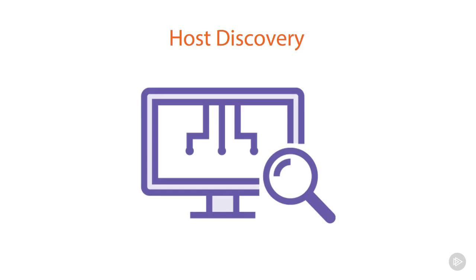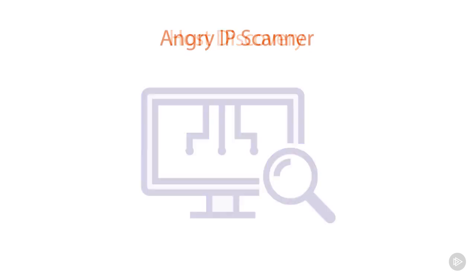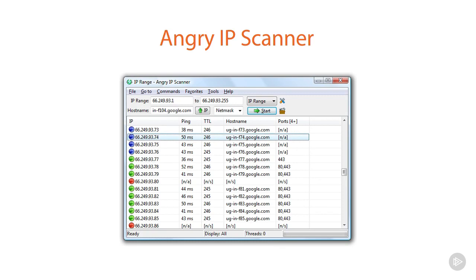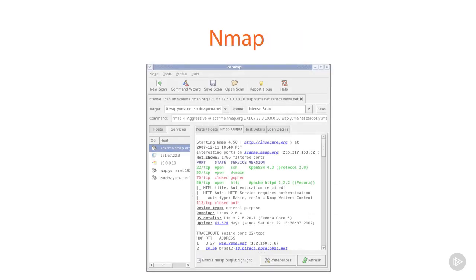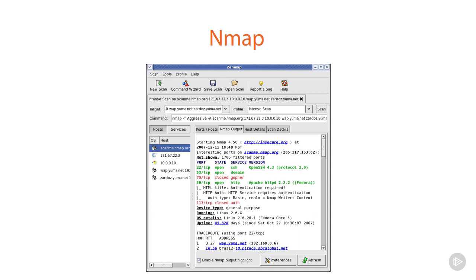So typically when we start the scanning process, we're going to go through what we refer to as host discovery, which is again detecting hosts that are live on the target network. Now, there are several tools that you can utilize. Some of them are GUI based, some of them are command line based. For example, I could use Angry IP Scanner as well as Nmap. And I know that Nmap is typically looked at as a DOS-based or command prompt only environment. This is the GUI version that's called ZenMap.